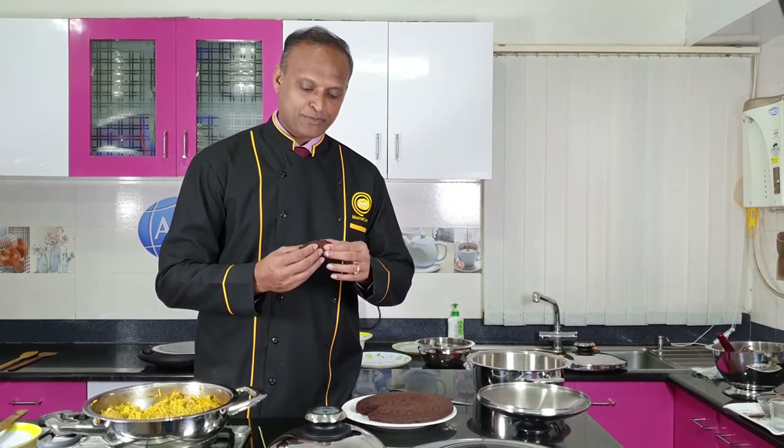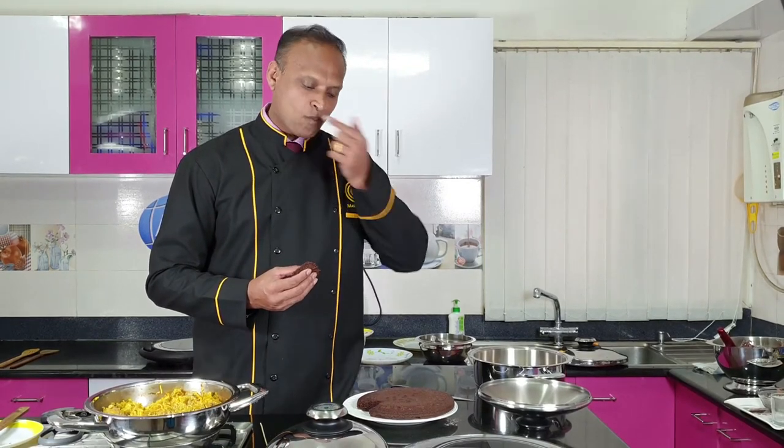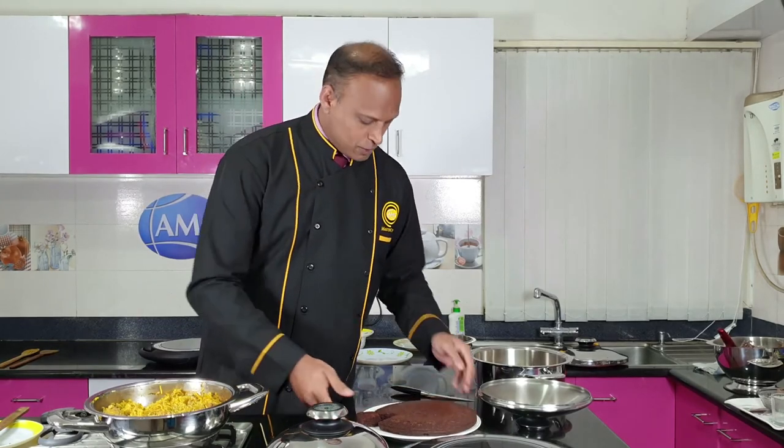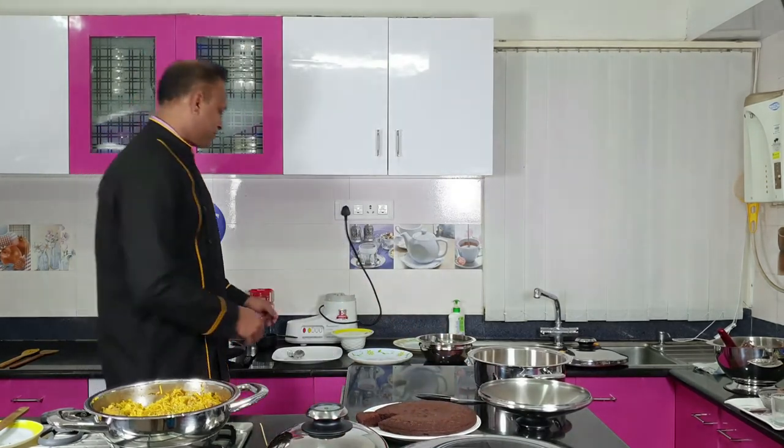Just take a small bite just to ensure that everything has been cooked very well, all the ingredients were mixed well and it's really tasty. To the perfection. It is cooked to the perfection. The taste of the chocolate sponge cake is delightful. From the kids to everybody will love this. If you have friends at home, if you can bake a cake within no time, they will love this. So, it's almost time to taste the chicken pulav.